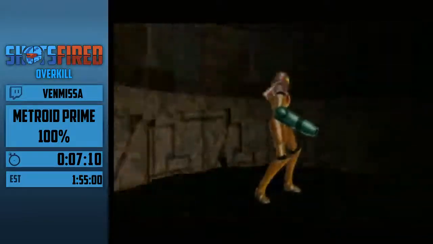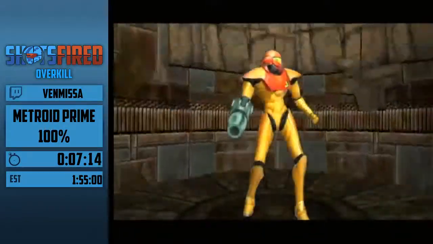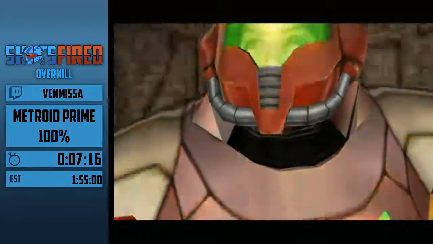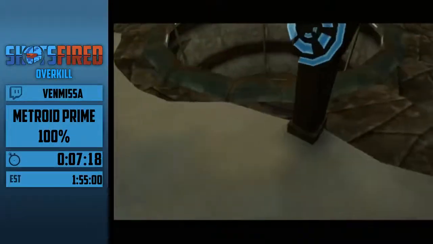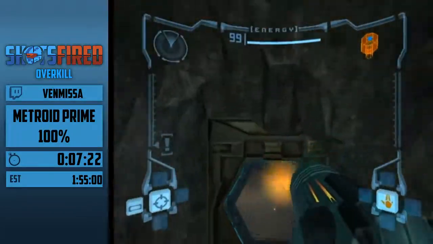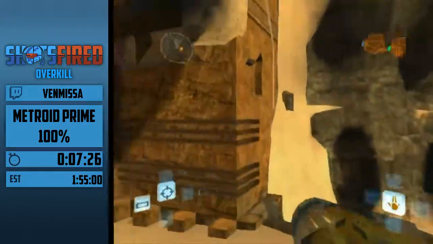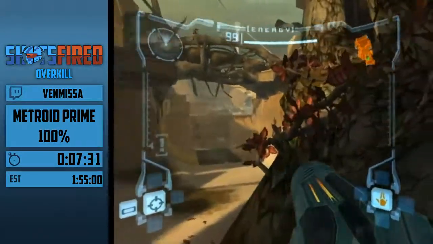So, the way the game's supposed to go is you're supposed to go to Chozo Ruins, get some of the first few major items in the game: missiles, morph ball, bombs, charge beam, Varia suit. And, well, I'm going to do the same thing, except I'm not getting missile launcher right away. I'll save missile launcher for a lot later into the run.